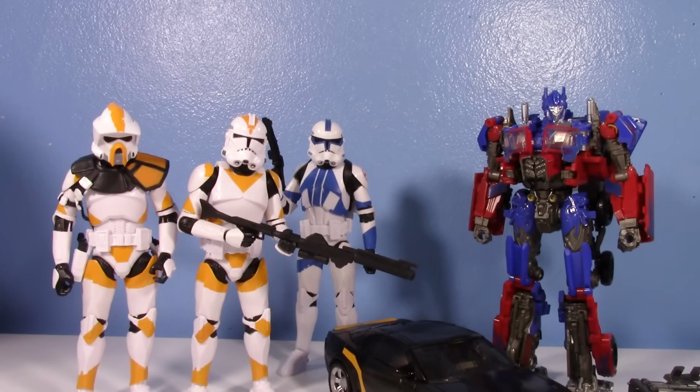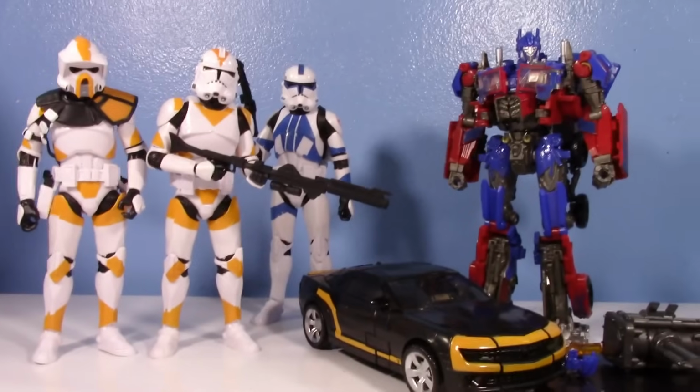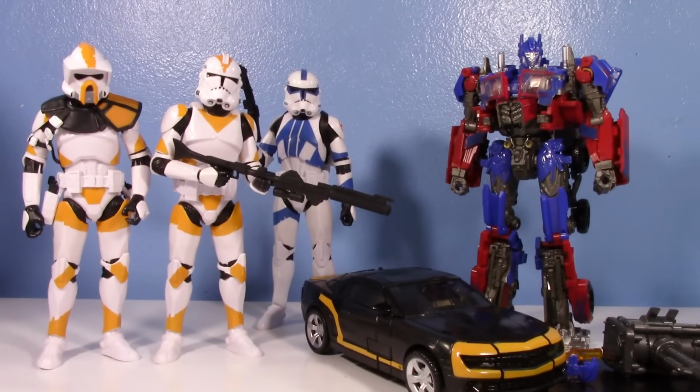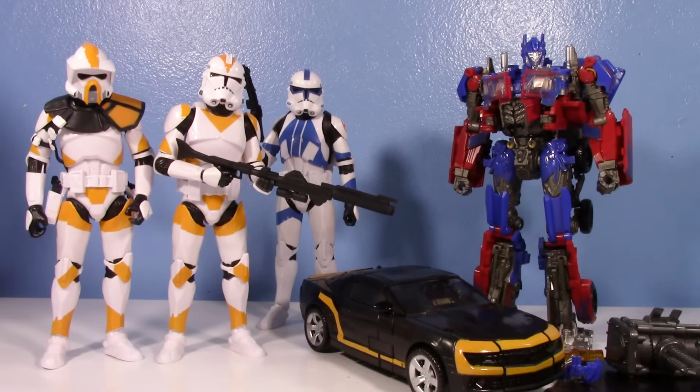Alrighty guys, let me know what you think down in the comments below. Like I kind of said at the start, what do you think about bootlegs and AliExpress and things like this? Because for me, I think it's a great way to get Studio Series Voyager Prime, given how that's a harder figure to get. It's a great way to get some clone troopers that Hasbro's never going to do, or at least they haven't done in the 12 years since the original episode aired. And just some cool, fun, different versions of characters.